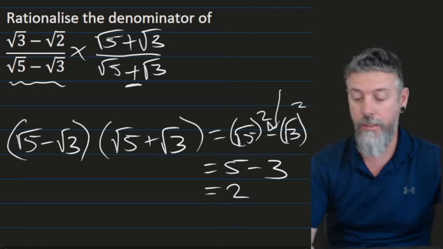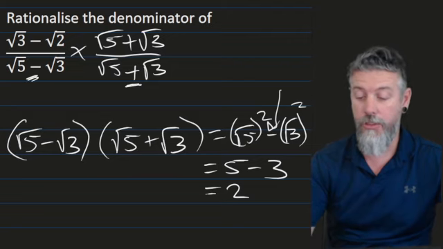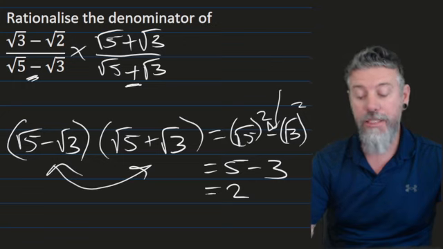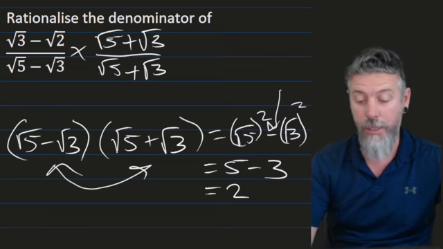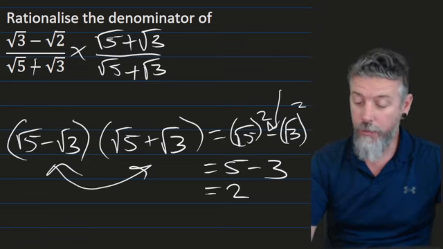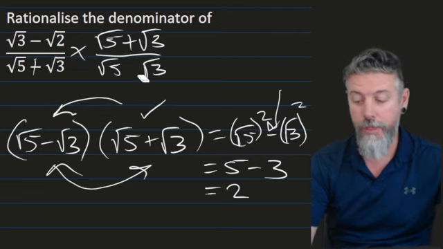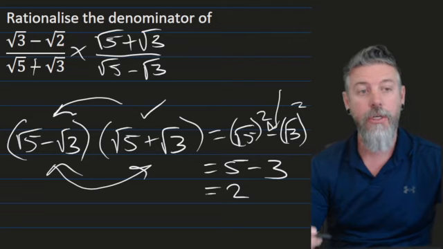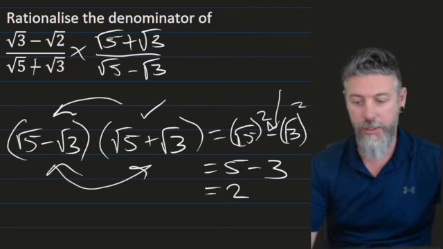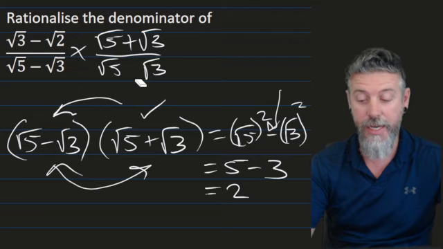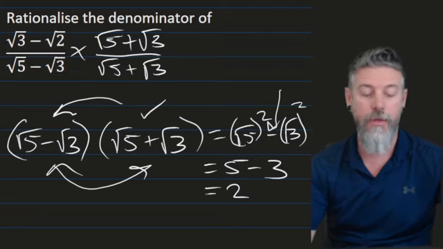So we had in the first one minus, and we had to choose a plus to create this. But in the first one, if we would have had a plus, then we would have already had this bit and we would have needed this bit over here. So we would have had to create a minus in the back. So it's always the opposite of whatever it is in the question. That's the conjugate that you're after.